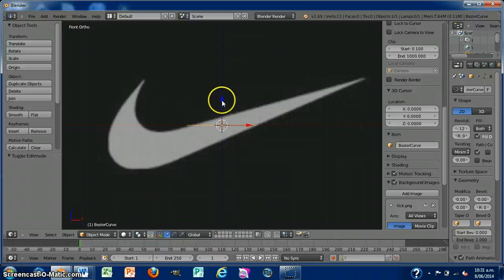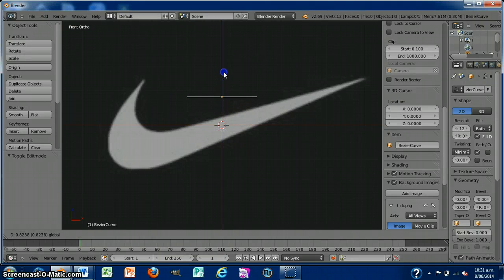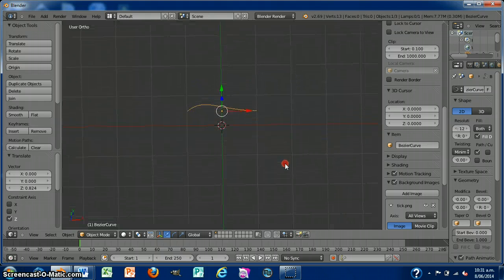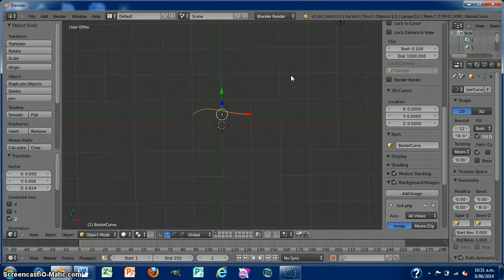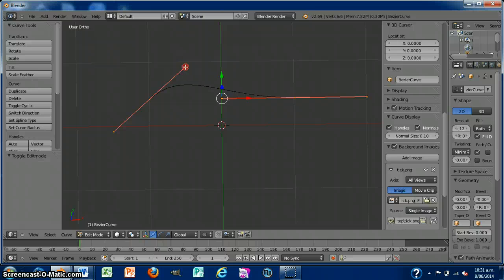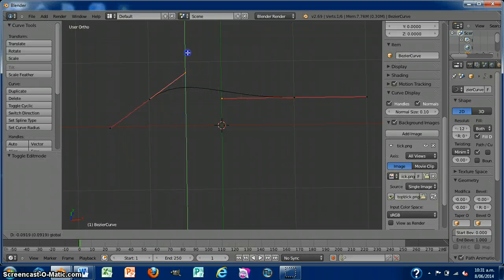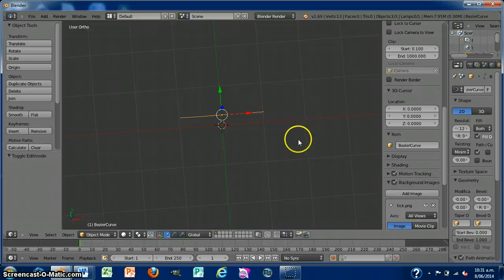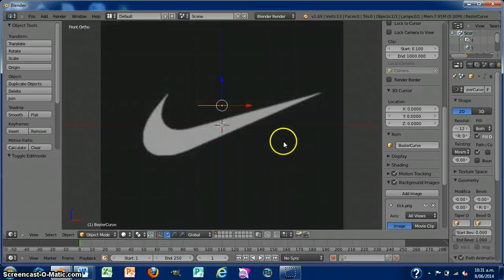Okay, what I want to do first is just move my curve, and I'm going to straighten it out before I work with it. So tab to go into edit mode and I'll zoom in. What I want to do is grab these handles and just drag it down until they're all straight. Okay, so I've got a perfect straight curve now. Tab to go back, 1 and 5, whoops, 5.